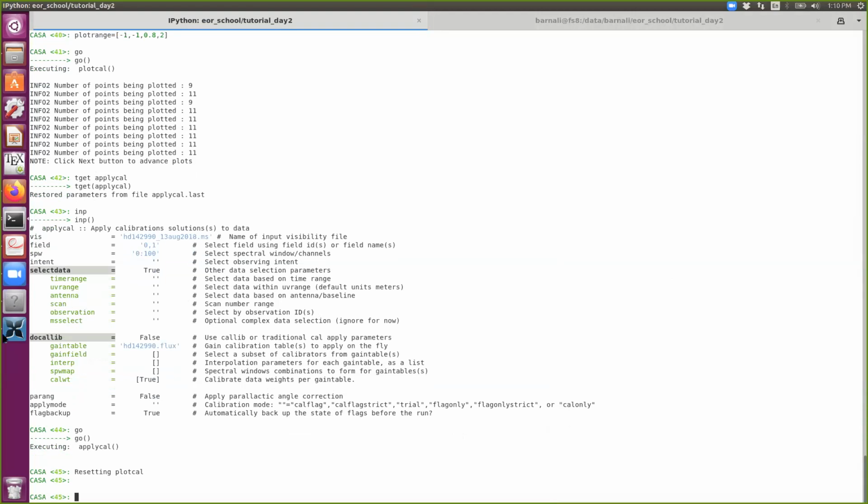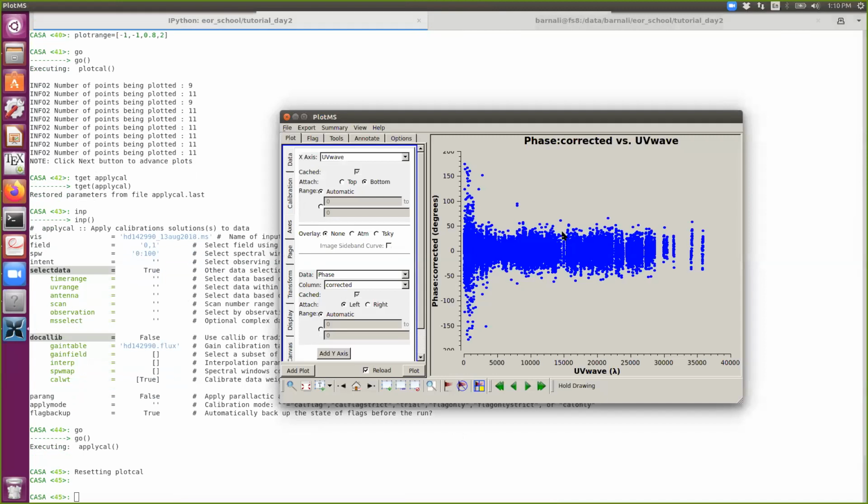Suppose for two antennas the gains are very different, then in your normal data you will see different offsets, one quite high and one quite low. You cannot say whether this is because the gains are different or whether this is due to RFI. Only after the first round of calibration can you point out that this is not due to gain difference, this is due to RFI, and maybe you can do a stricter flagging.